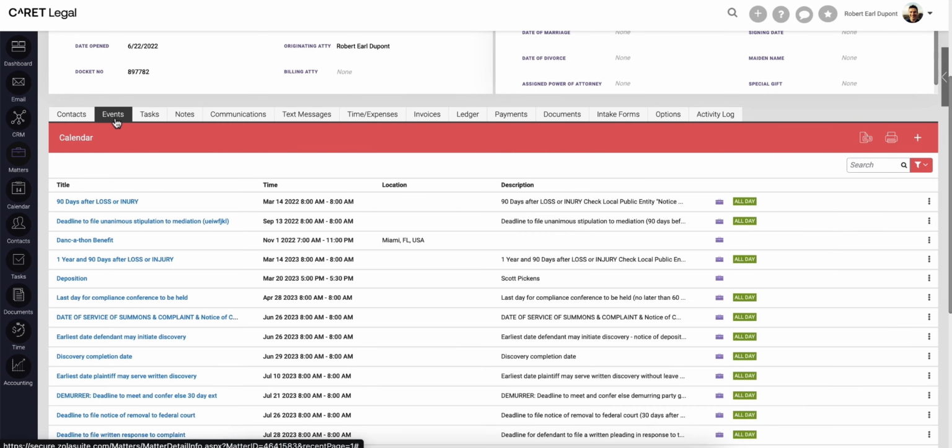This is where you might list a legal assistant or paralegal that is helping the attorney on the matter. Your Events tab is looking at a filtered view of the calendar for this particular matter, and from here I can see a chronology of all of the events that have happened over time. I'll also have the opportunity to add or edit any of these events.